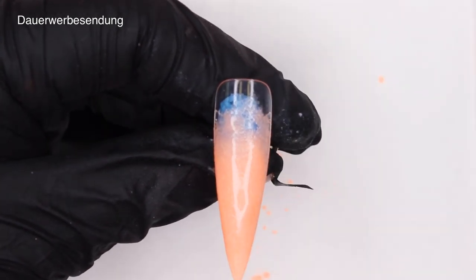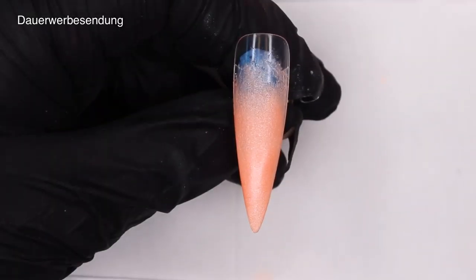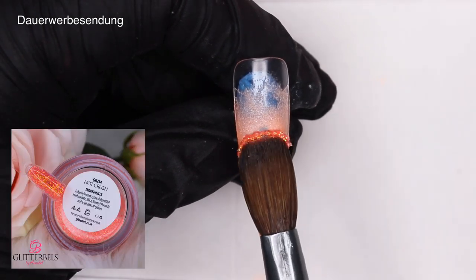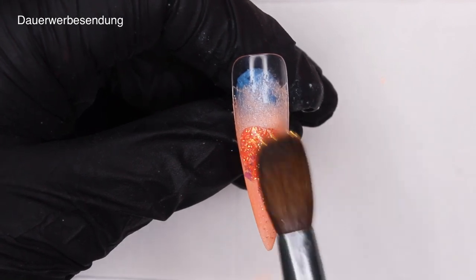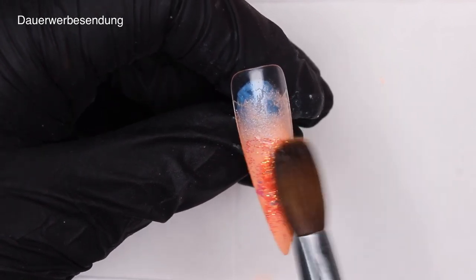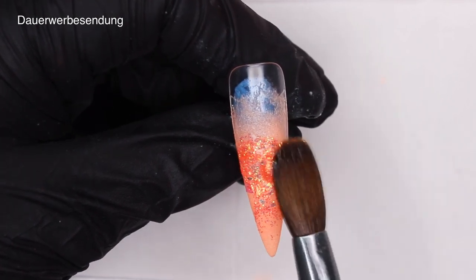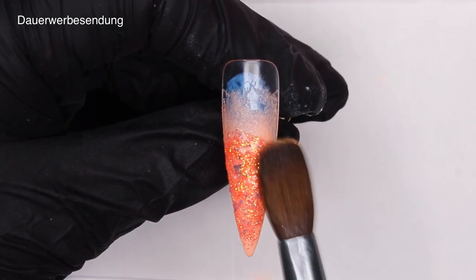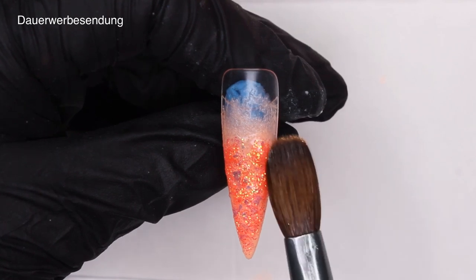As usual, please allow your color base some time to set, and as soon as it went matte, you can go in with the fun part. For this summery design, I chose to go with my absolute favorite series from Glitterbels, Premixed Glitters, which is the Crush series, and the perfect match for this summery set is Hot Crush. Just apply this like the color you did before, apply it to the lower part of the nail and slightly feather it upwards.